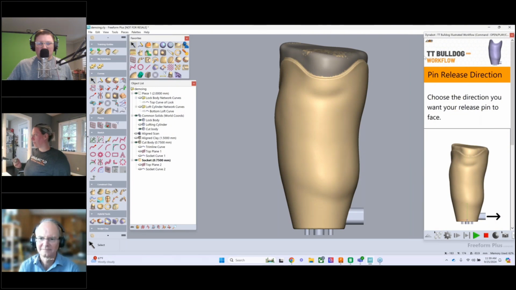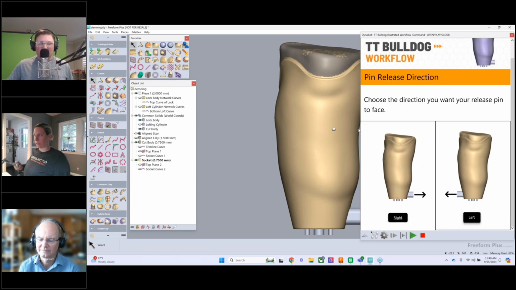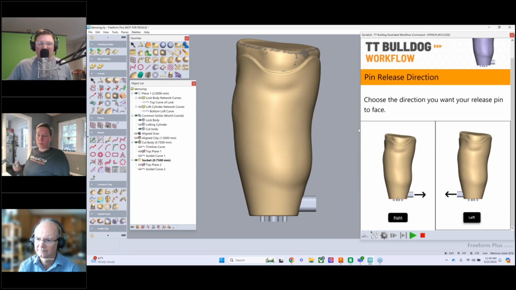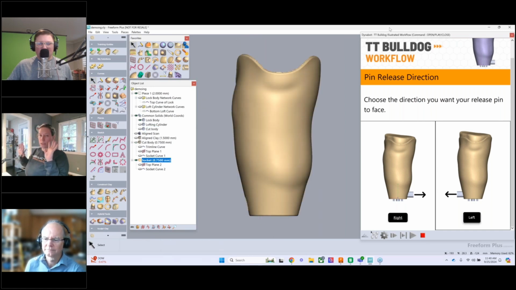Okay, so this is the fun one that's a little harder to see, but it's just saying, hey, which side do you want the lock to face? Now on this one, being a right and preferring medial, it's already in the correct direction that I would choose. However, say you used a different, this is a left. So I'm gonna say, okay, even though I'm visually seeing on my screen the right facing one, I want the left facing option. So I click on that, and again, I'm not doing anything.